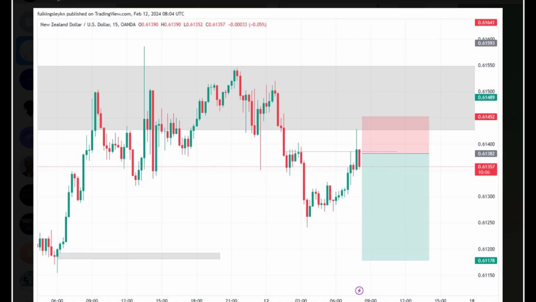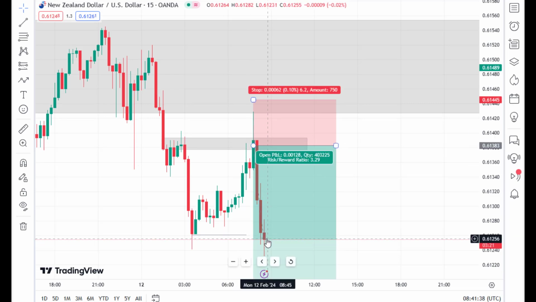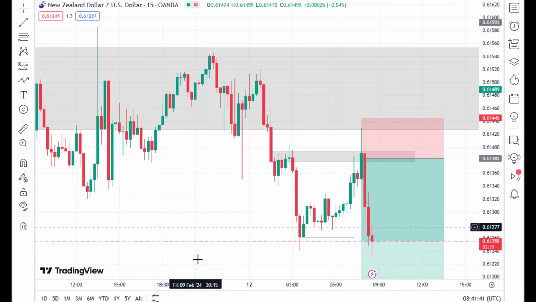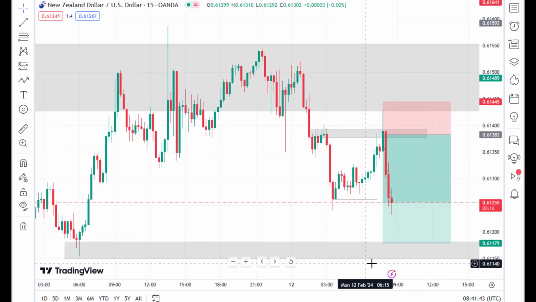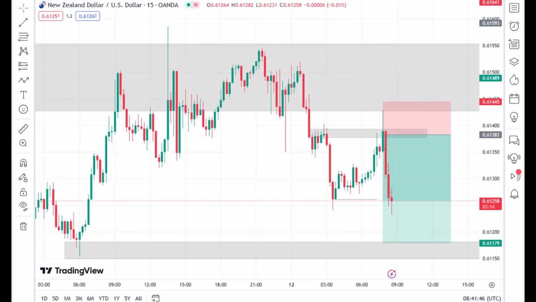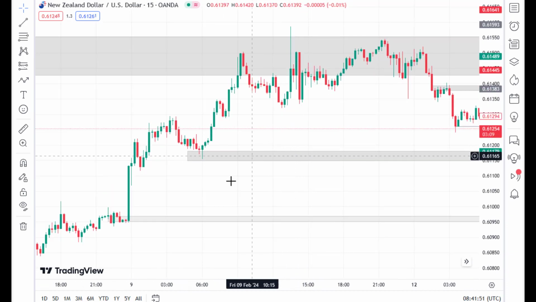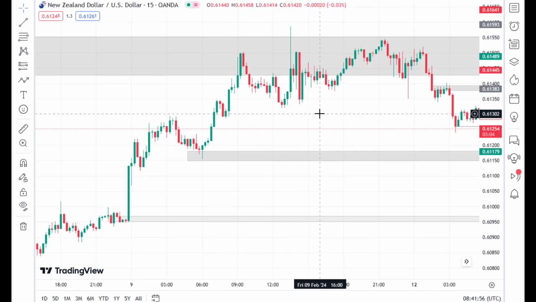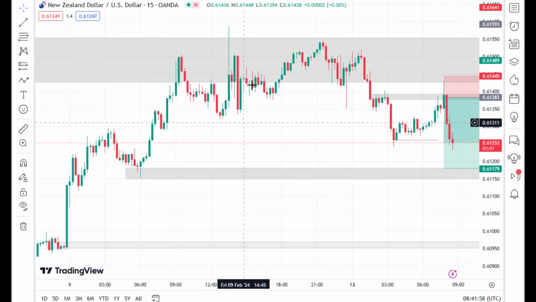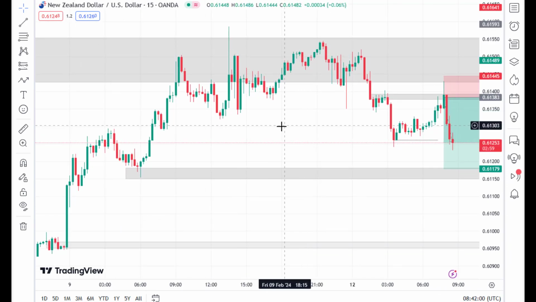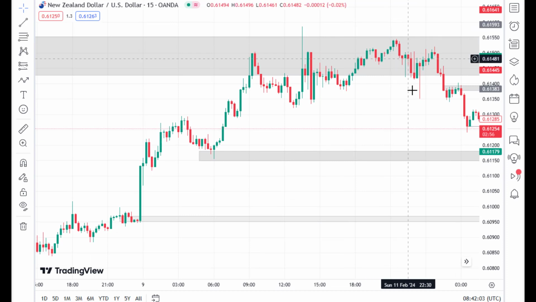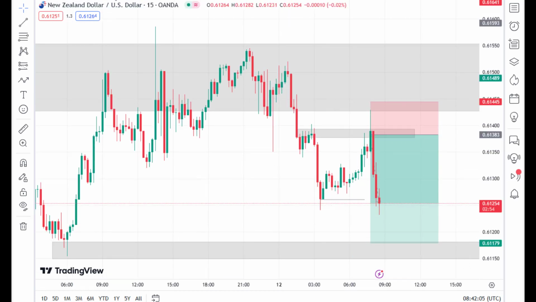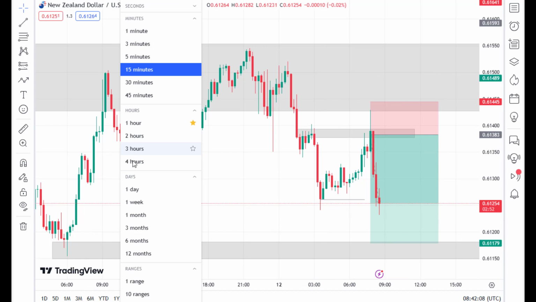That's why, if you see earlier, I was able to predict it like this, right? And now you see we already hit the first target, and there is a high probability that price is going to move right down to the second target here. And if you look closely, it is thanks to multiple time frame analysis. Even though we had an uptrend on the left-hand side, people who just buy without doing a multiple time frame analysis will not know that there is a major resistance here. You get the point? So they would have kept on buying until they see price reverse suddenly, and they will not even know why. But the key is doing a multiple time frame analysis, right?